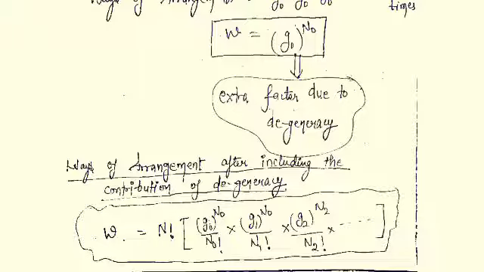So W equals n factorial, what we have studied so far, where n factorial means total number of particles, upon the product of ni factorial. But on introducing the concept of degeneracy, on expanding the product, we got n0 factorial, n1 factorial, n2 factorial, and so on, and with them there is the degeneracy as well, like z0 to the power n0 and z1 raised to the power n1, and so on.